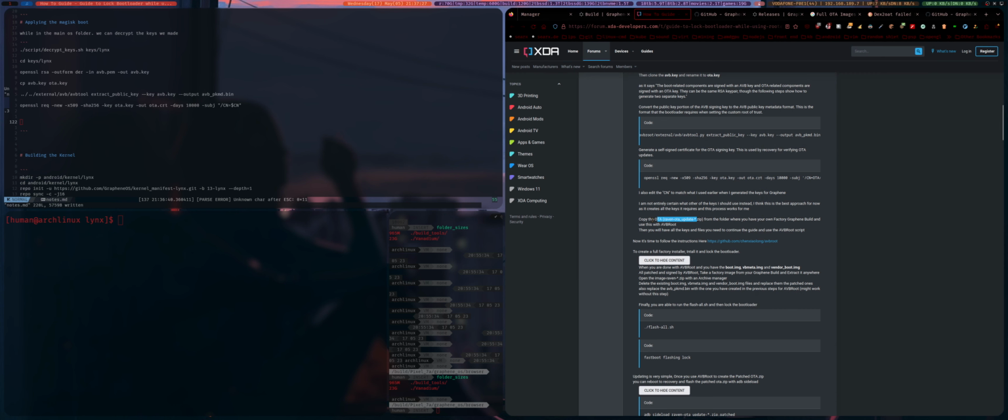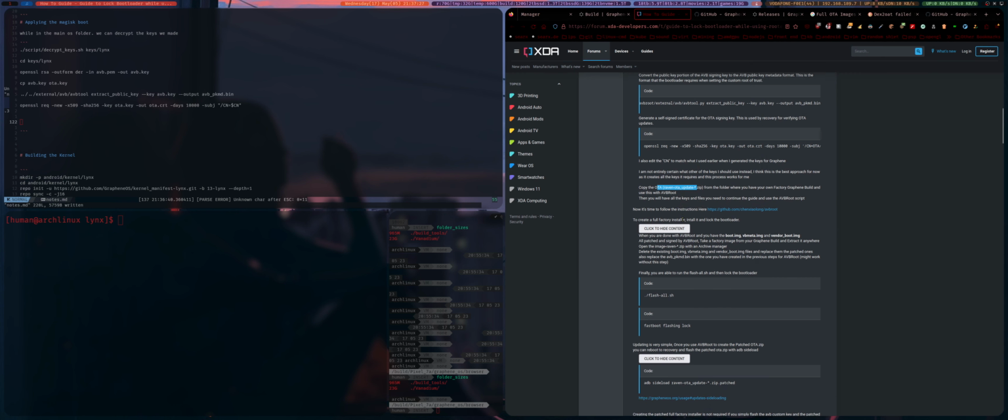So we'll continue on. I don't know why my NeoVim is getting corrupted. That's not a good sign, but whatever. Okay, so copy the OTA where you have built and use this with... Oh my god, this guide is not the best.